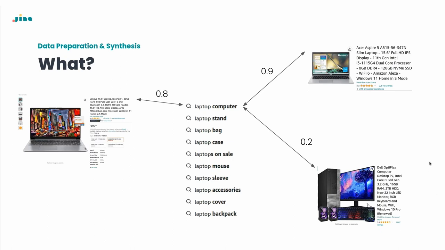We want user queries, queries that we want to later serve. And we want products, and a relationship between these products and the queries, ideally with a score, ideally some scored relationship. This is the best that we can hope for. Yeah, that's what we want. And so we do three steps.